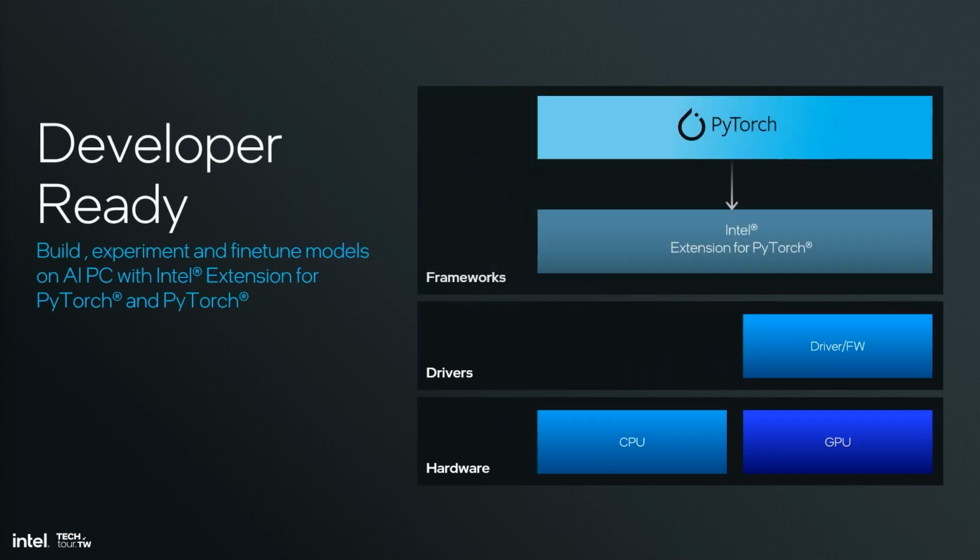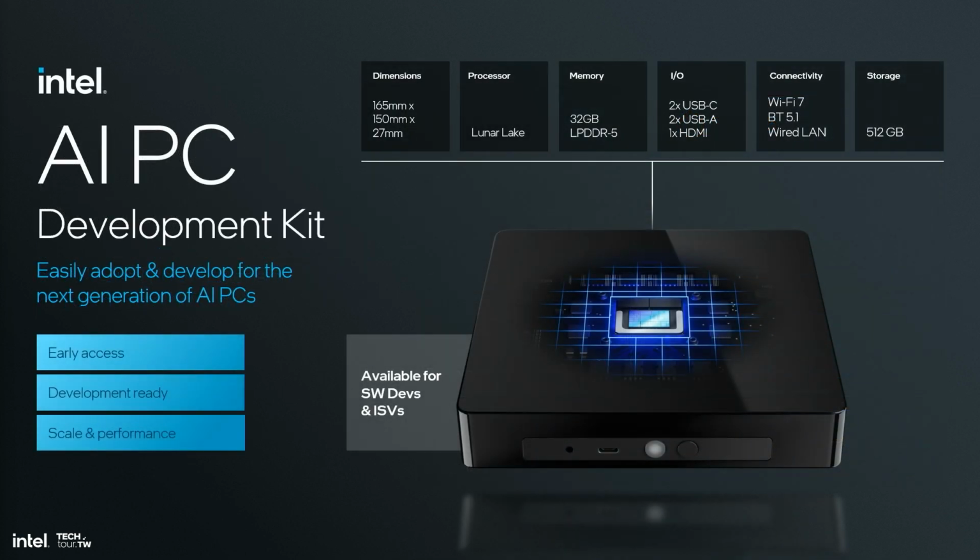Lastly, PyTorch is everywhere. PyTorch needs to know a little bit about what your platform is. So there's a platform extension called IPEX, which is the Intel Extension for PyTorch, available today. It allows people to code natively to accelerate on Intel platforms, meaning GPU or CPU or NPU, all enabled through IPEX.